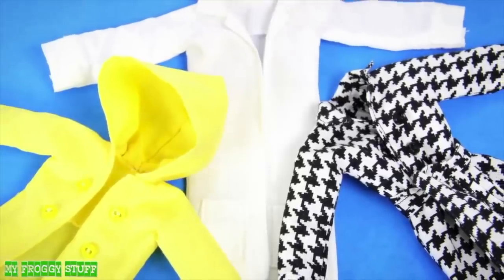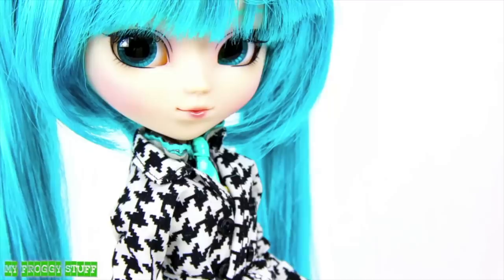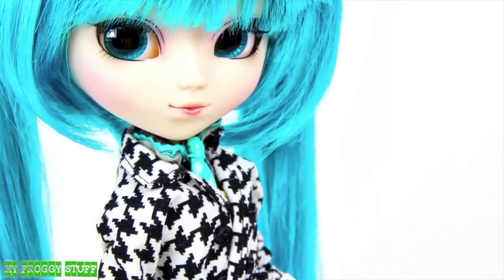Have fun altering this design to make a coat for any occasion. And you're done. Happy crafting!